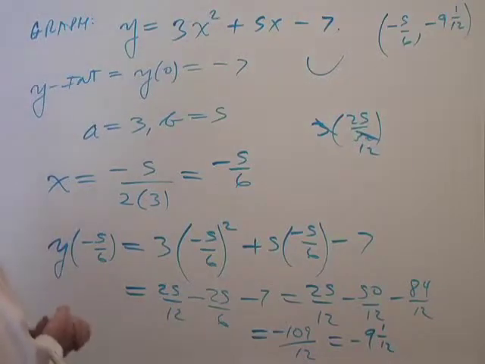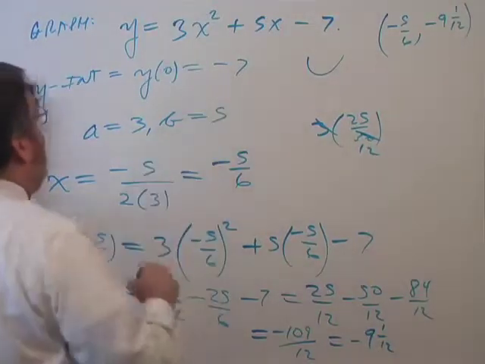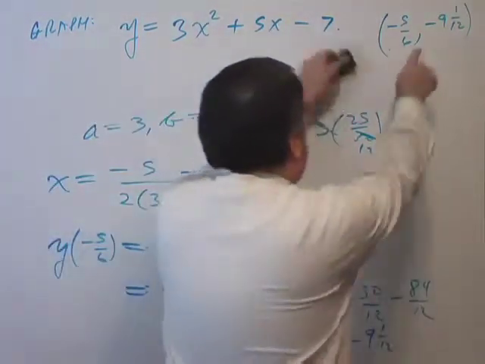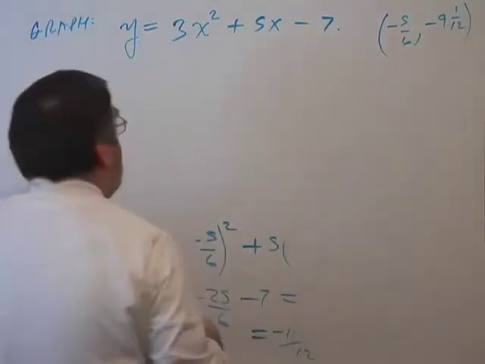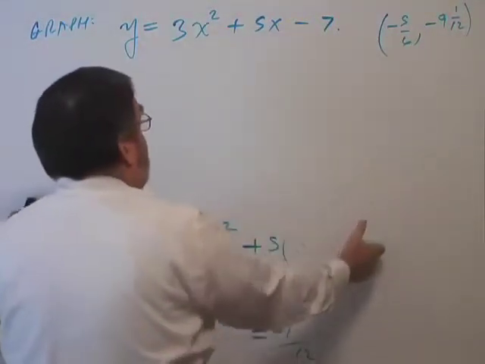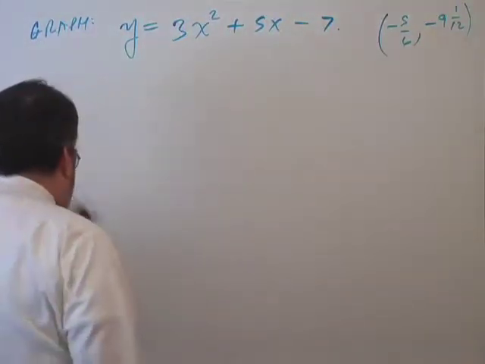Okay, well, let's do some erasing and make room for the graph. And let's see, remember that we have y-intercept at negative 7, and I'm going to keep that up there. So now it's going to dip down to around negative 9, so I'm going to need to write my graph that way.